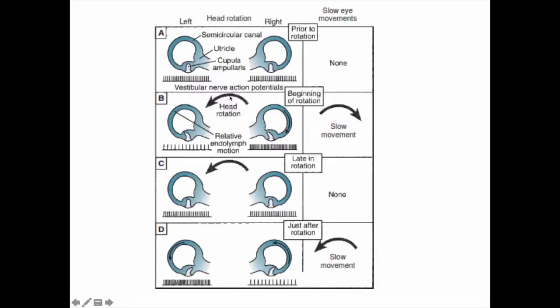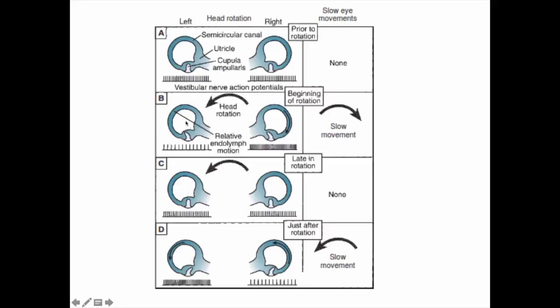So now there is a head rotation to the left side, where we see the movement of the endolymph due to the inertia, and the initial phase will be in the opposite direction to the rotation of the head. So what happens here, because of the inertia in the opposite direction, is towards the midline or towards the kinocilium. So it is in the direction of the rotation of the head, that means towards the left side.